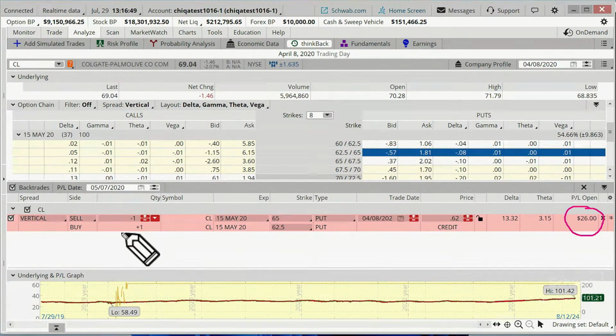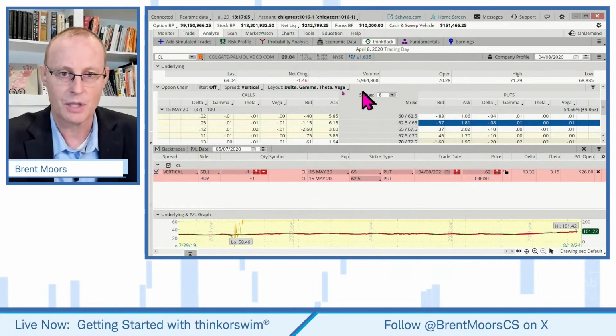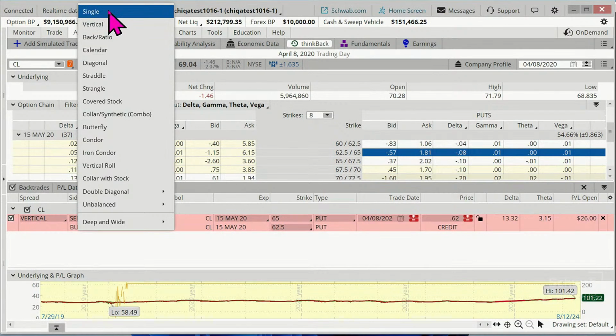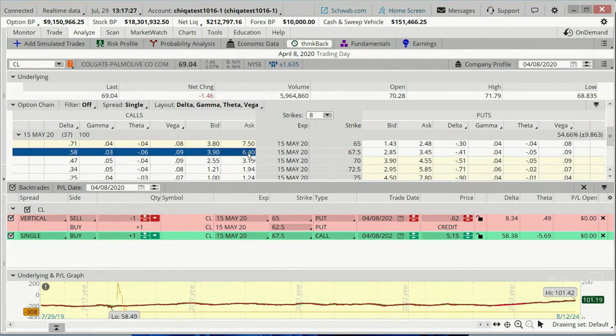Now, we only did one contract, but one thing I would suggest is you can compare different contracts here. In fact, let me close that and get out of my little drawing tool. What if, at the same time, instead of doing the short put vertical, we did, let's say, a long call at the same time? So I'll go to the 67.50 and click on that.